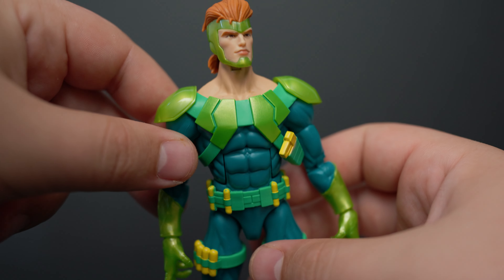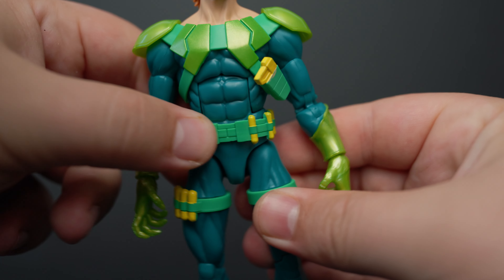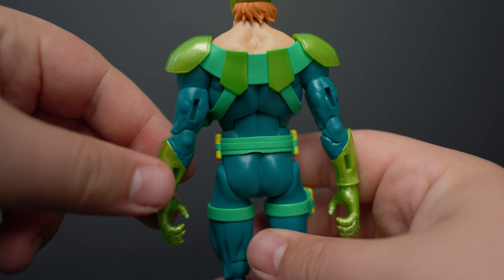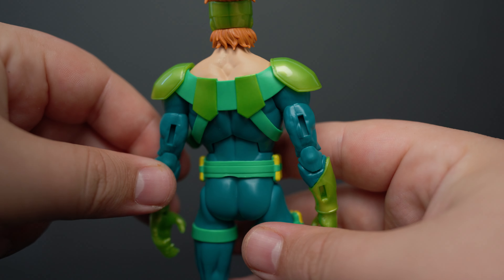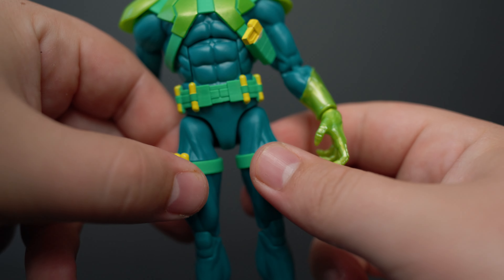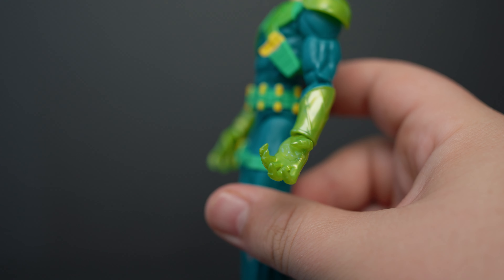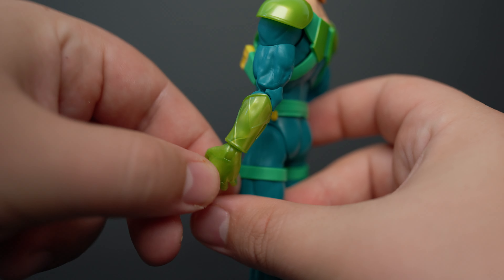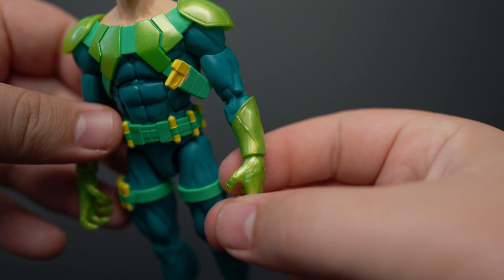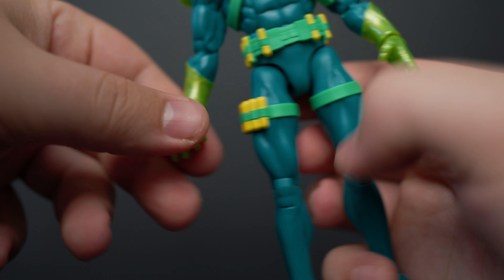They could have made that come out. This armor piece is loose, so you can lift it up and see what's going on under the shoulders. He's got this belt — I'm guessing this is like ammo for the gun. He's got holes in his arms to plug in his wings, and he's got some more stuff on his legs, ammo maybe, and a strap on one side. He's got little claws coming out of both hands with a kind of shiny metallic green that looks pretty good. No swirling to speak of, which is a plus.